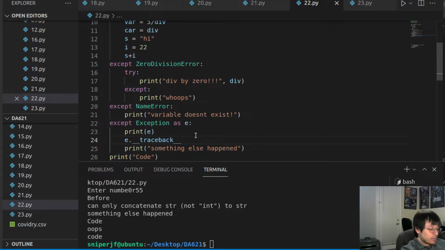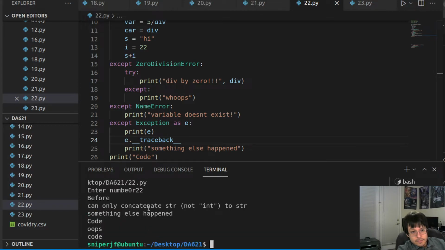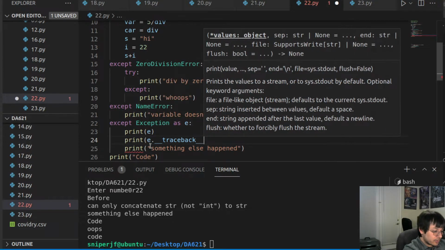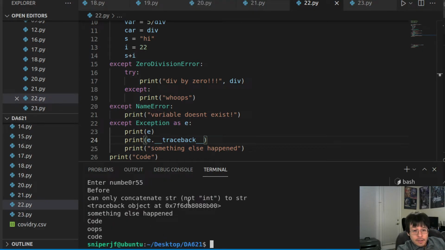Let's see if that will work. So let's try it just like that. Okay, so let's try printing that, if it's going to give us an error. Here we go. So we get a traceback object. So we're getting a location of the object.